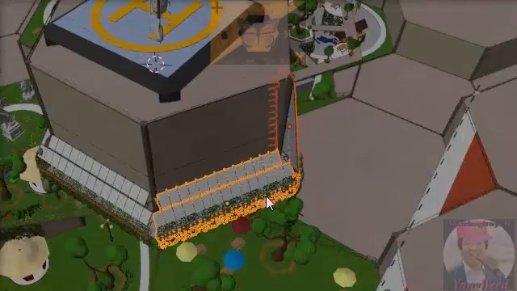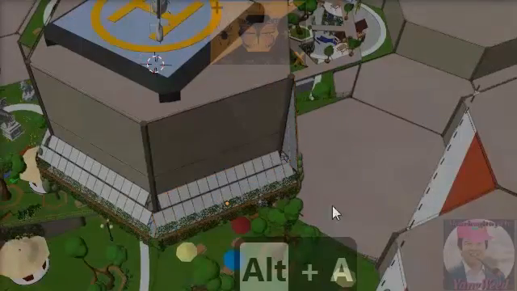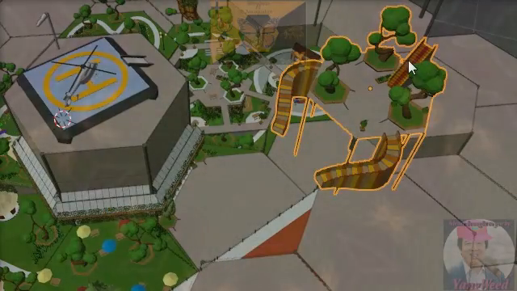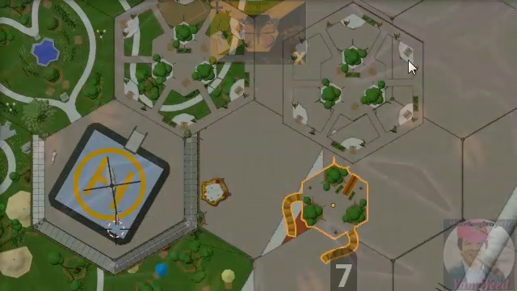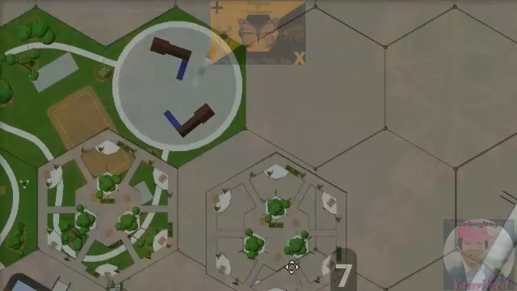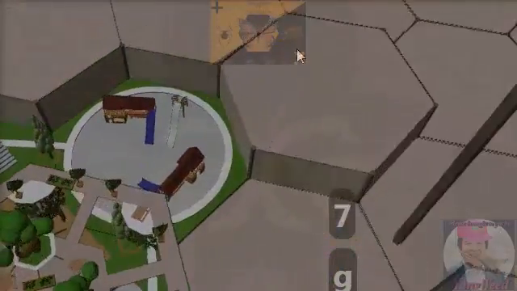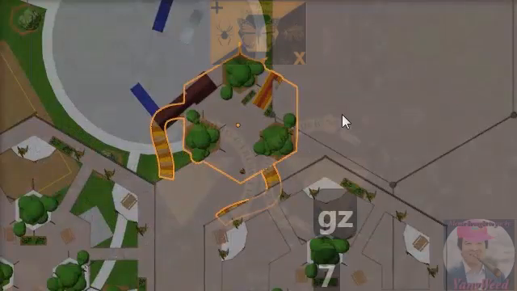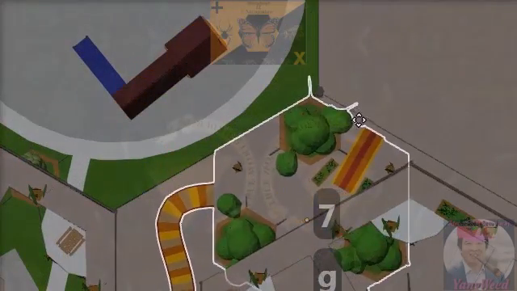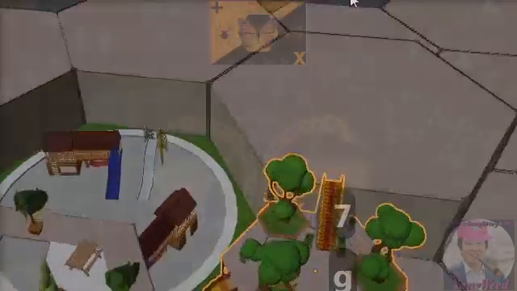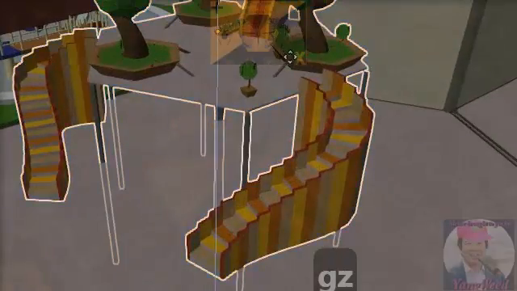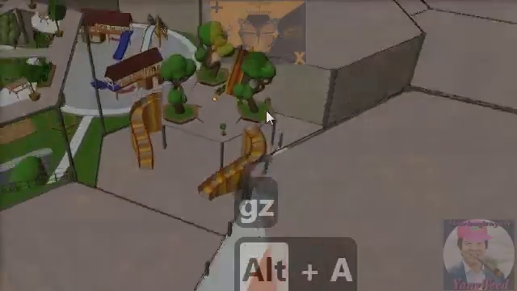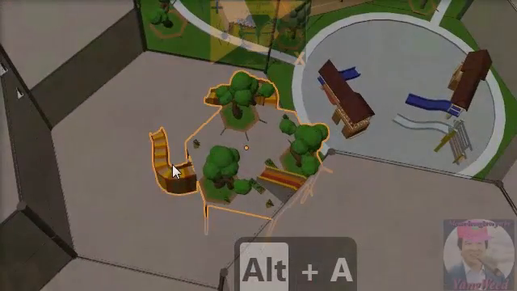So, what was I just gonna say? Oh yeah, make sure you do Alt A now and then to deselect all. It's just prudent to do so every now and then. So you could do this right here. This is actually the first time I'm using this piece, so it's really exciting for me. It's always really nice to use a piece for the first time. Just like that.